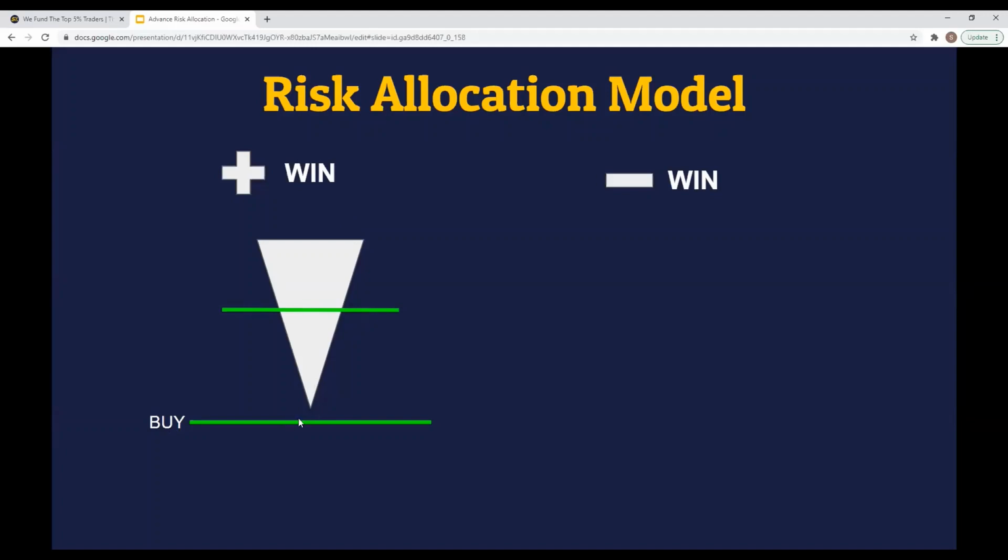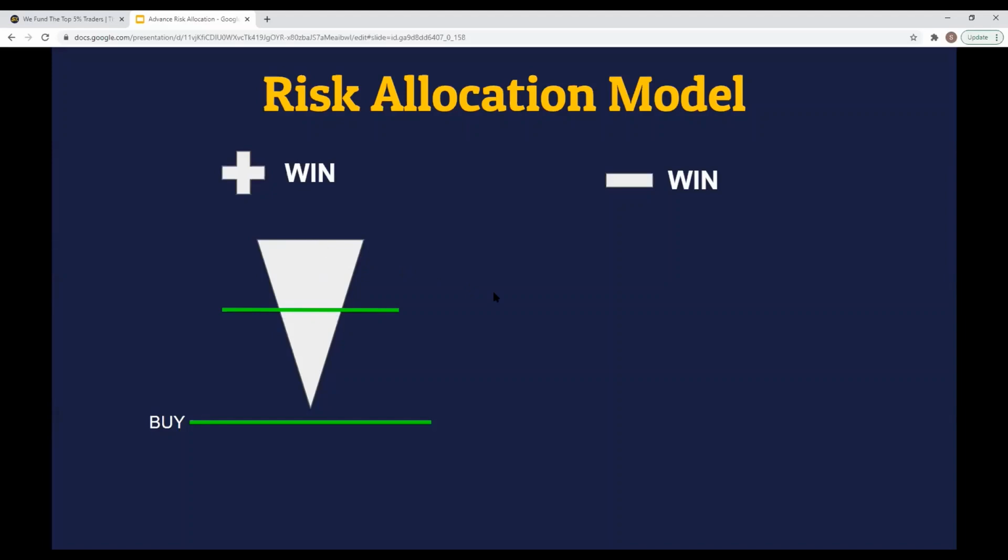So our buying position, our buying setup starts here, and once we add, our position grows. Okay, so it forms like a triangle, where the top part of the triangle is bigger, it's larger than the bottom one, because at this level right here, we added, we bought a new position. So now we have more lot size, more allocation towards our objective, our take profit.